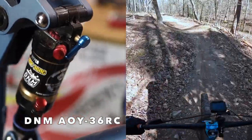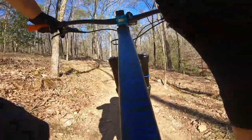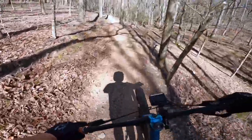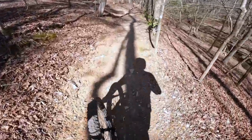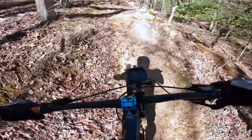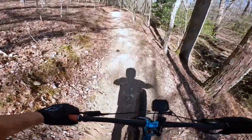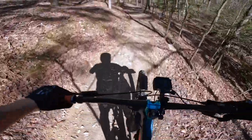Once we get done with this little portion, we're going to see how it handles the smalls, then go to the Cat's Meow, and then I plan on taking this to Blue Jay to see how it hits with the bigs. Remember, this thing is going to be rated on this episode — very important. We're comparing it against the only other under-$500, over-$400 fork we've tested, which is the RockShox 35 Gold. Right now I'm at about 12 or 13 clicks of rebound — right in the middle. I do prefer a slower rebound and might want higher pressure, but we'll adjust after the Cat's Meow if needed.